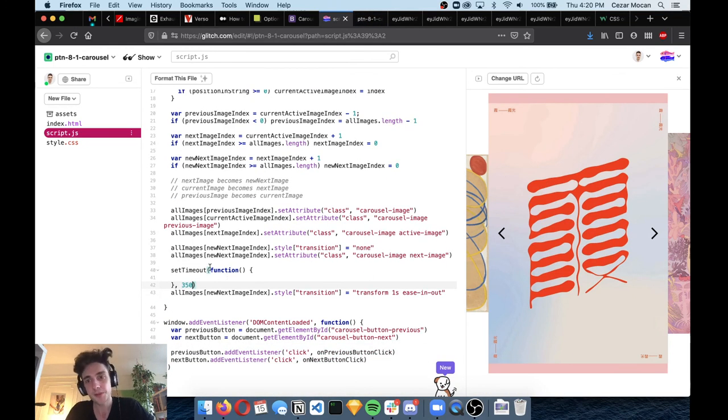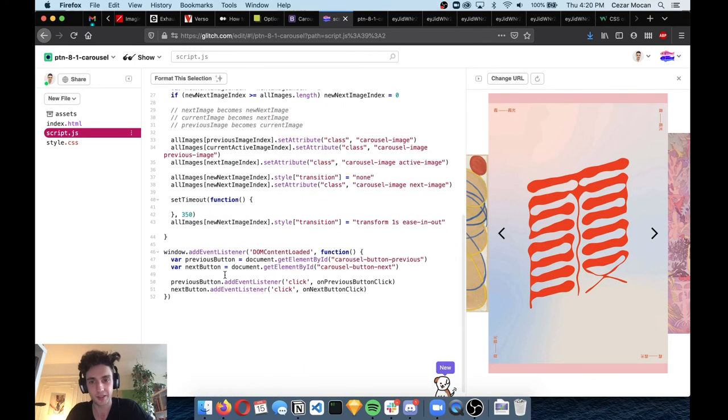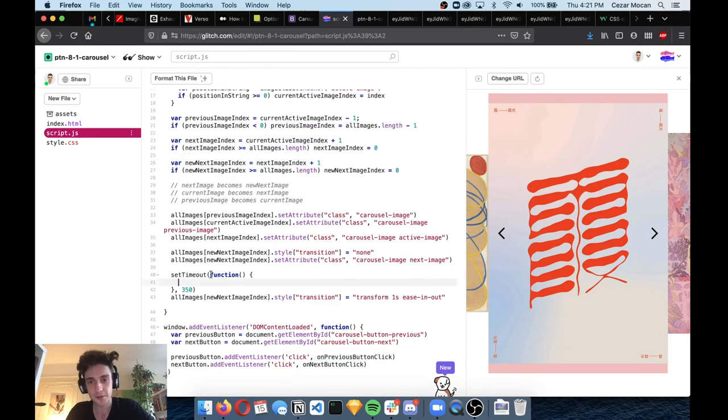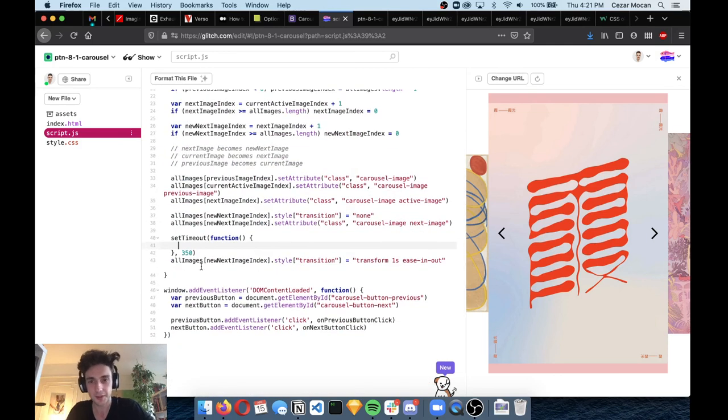Before, when we used set timeout, we created a function kind of up here, right? In the same way that we make one for buttons, like we have on previous button click, and then we have a function that deals with that. Turns out you can also use inline functions in JavaScript. Inline function really means that instead of having to go up and declare a global function, you can write it inside of the current code you're in. That's exactly what's happening with the window.addEventListener, right? In case you're wondering why there is a function here as opposed to us creating a new one, it's really the same thing.